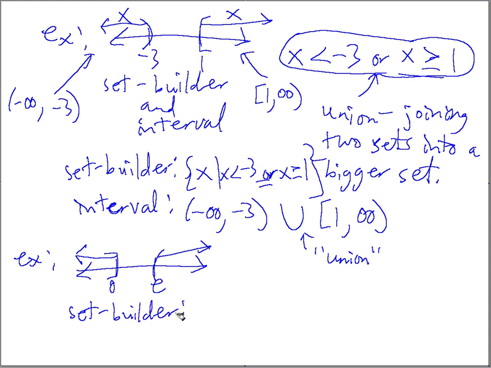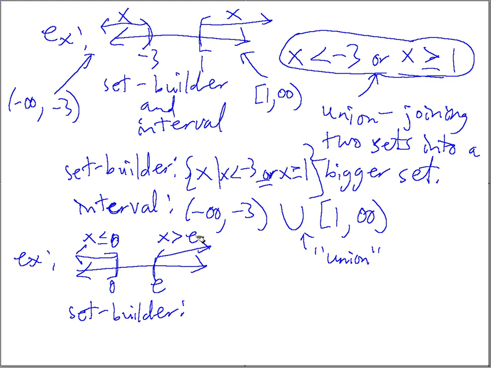All right, set builder says what? Either we're less than or equal to 0, or we're bigger than E. So that means what? This part of it is going to be x less than or equal to 0. Oops, that's a 0 there, sorry about that. This part here is going to be x greater than what? The number E.